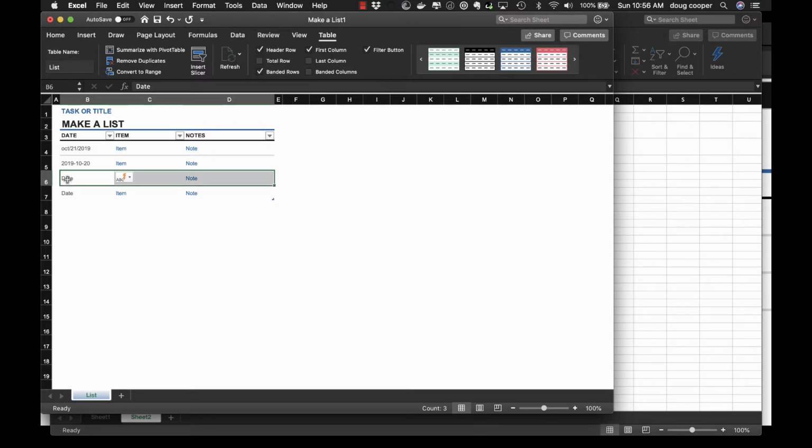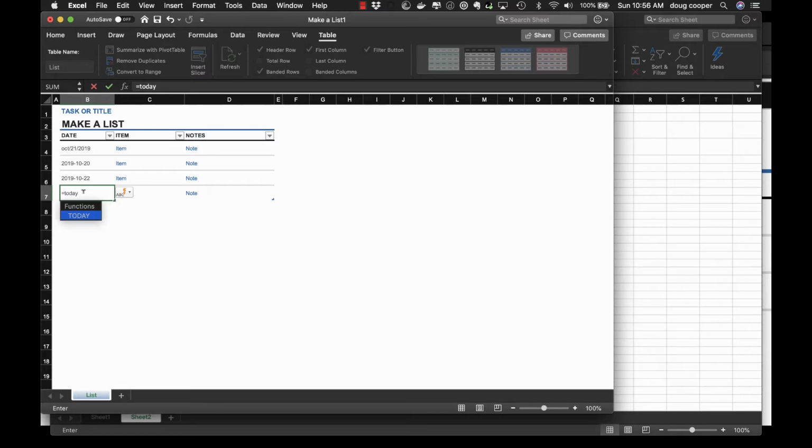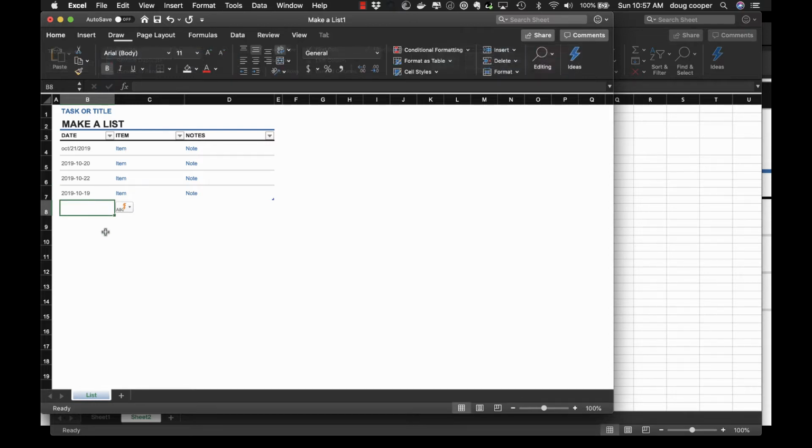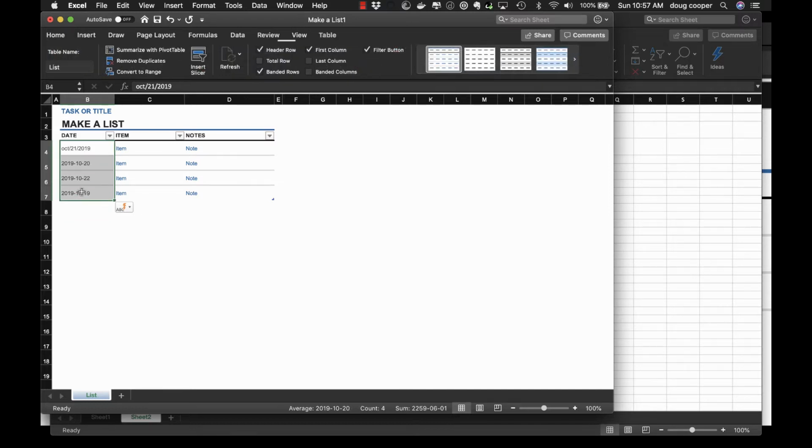We can do today as a function and then plus or minus some number of days. So 2 days after today would be like that, okay? And similarly, we can go before. Say 1 day before, minus 1. All right? Follow? Okay.